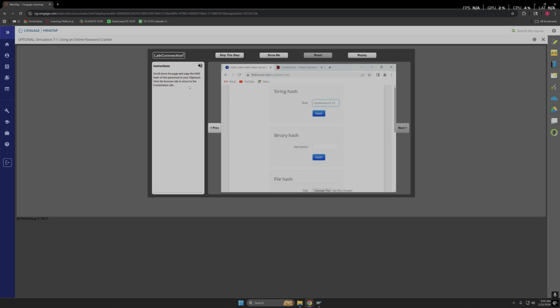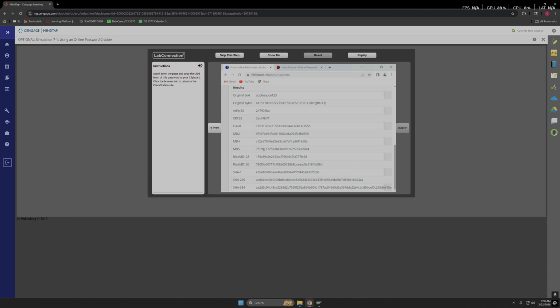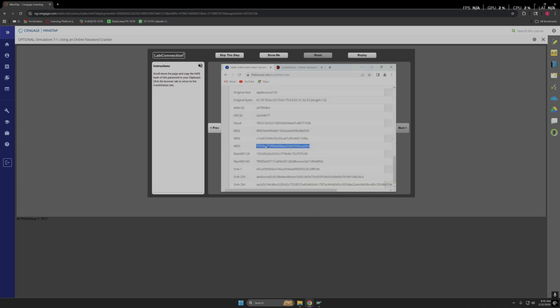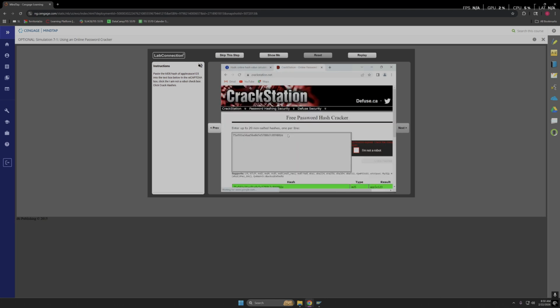Okay, it wants us to do it again. So double click on the MD5, right click, copy, go back to CrackStation, and what is going on? I guess we could do it over.